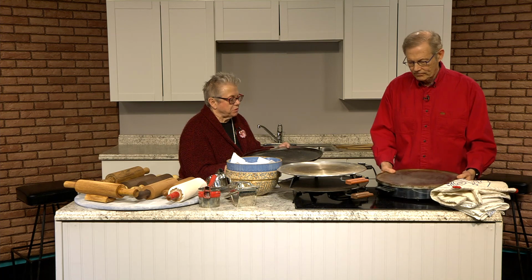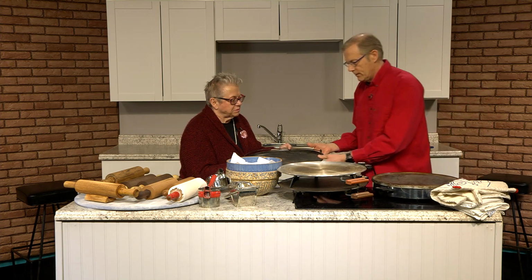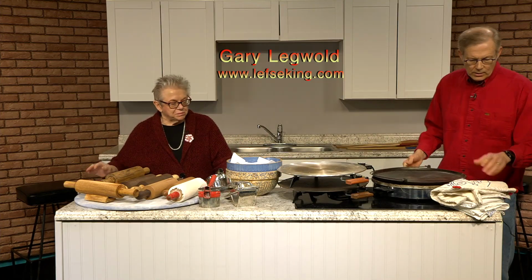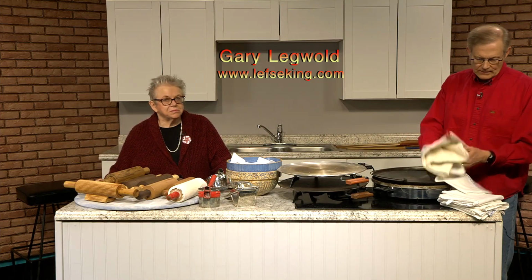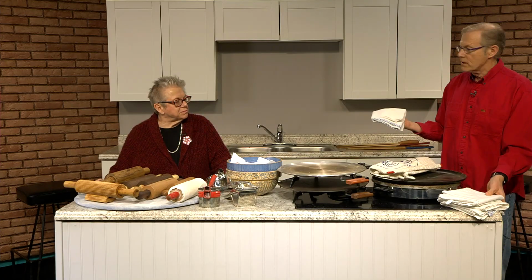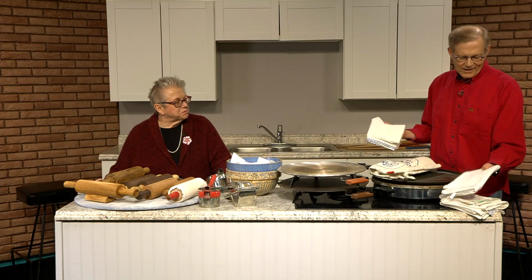Now this is cast aluminum or cast iron? Cast iron. And then finally, we get into the cooling towels. And these are just old dishcloths that my grandma had. And again, I picked that up.